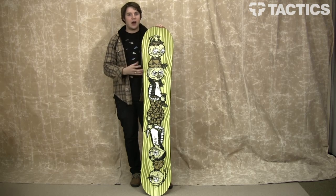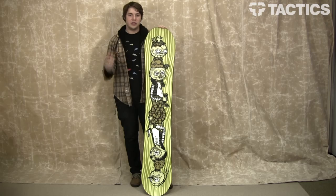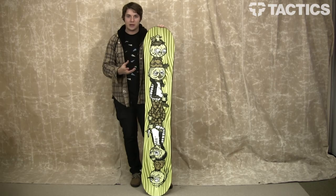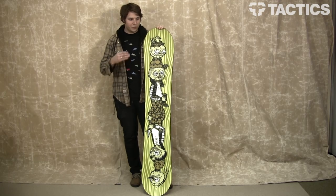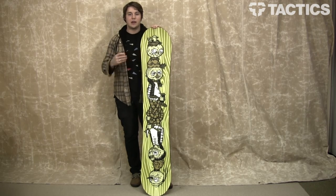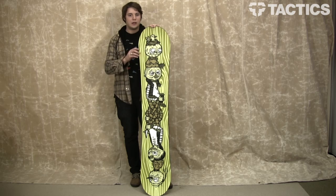Basalt fiber has a lot of benefits to it. It's stronger than fiberglass. It doesn't absorb water like fiberglass, so after years, if you get a crack in your top sheet or something, it's not going to just clog with water and delaminate like fiberglass might. It's going to be stronger. It's going to be snappier. Overall, it's going to last longer, and it also isn't going to give off any residual fumes. It's made out of basalt rock, or volcanic rock, and they just turned it into this awesome fiberglass replacement.